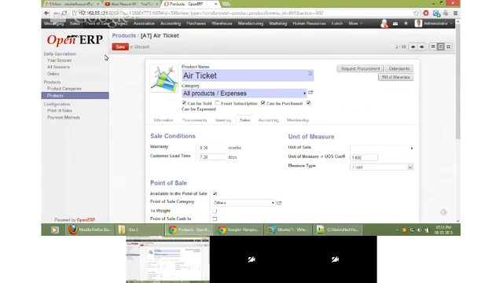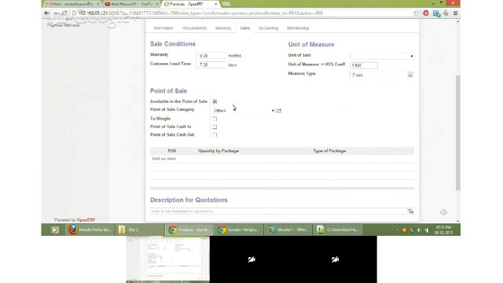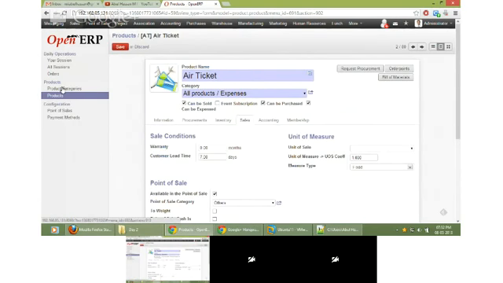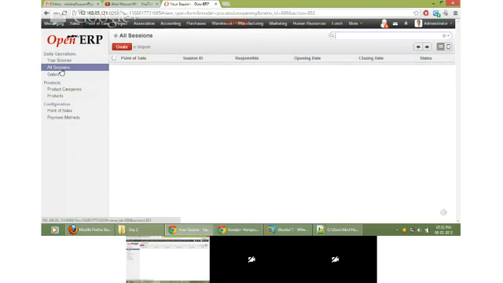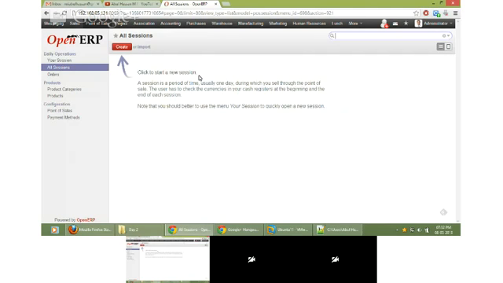So as I told you, in products you will have to select the product and make it available in point of sale. Then you select the point of sale category. You can create more categories from here. Once that is there, you can see the list of sessions that are already available, that you have started. Every point of sale is actually created as a session. At the end of the session, all the activities are posted to the actual transaction table.